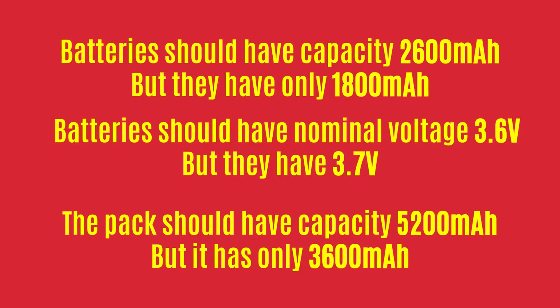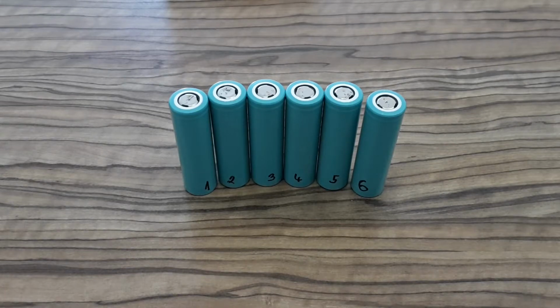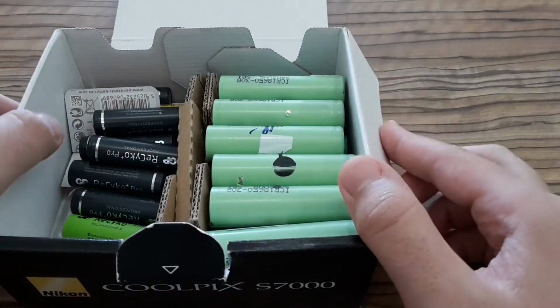So the first thing is that the real capacity of the batteries inside is just 1800 milliamp hours, and it should be 2600 milliamp hours. The nominal voltage of the batteries is 3.7 volts, and should be 3.6 volts. And the most important thing is that the power pack should have capacity 5200 milliamp hours, and it has just 3600 milliamp hours, and that's a huge difference. Okay, so these batteries are just good for my hobby projects, not for laptops, power packs. And I'm going to put them to my batteries storage.